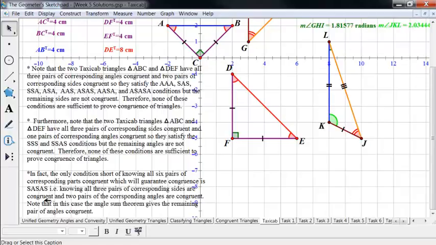Side angle side angle side. It takes all three sides and two angles. And then the proof of that one's real easy, because the angle sum theorem still works in taxicab geometry just like it does in Euclidean geometry.